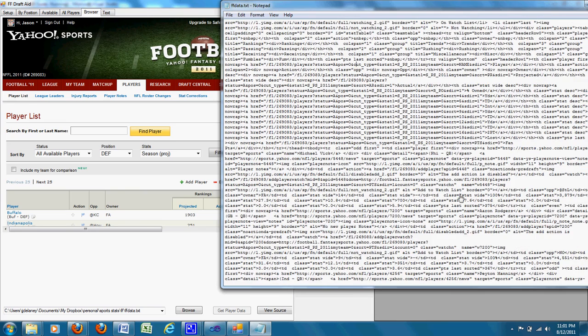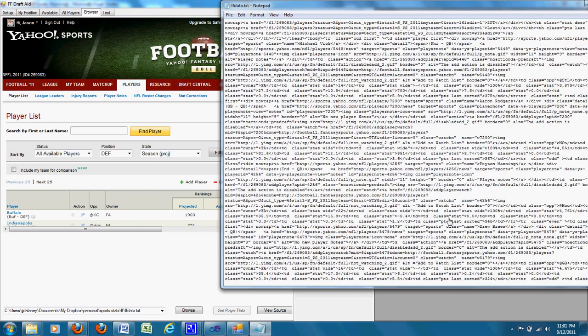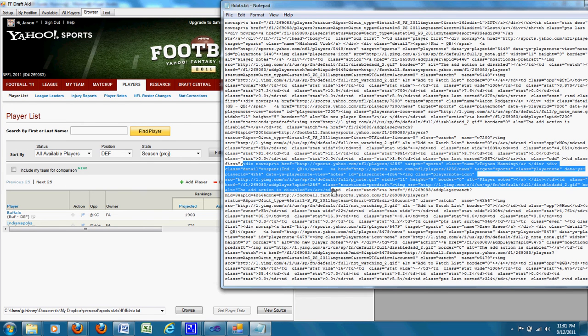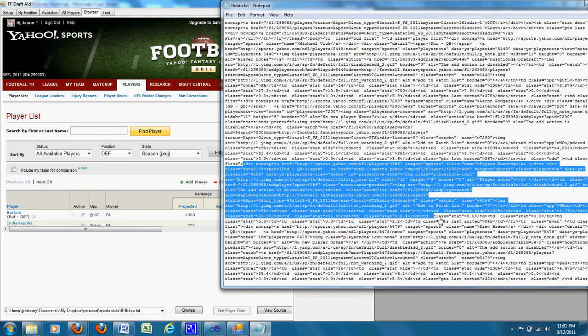We have one player. Let's see, where's a player that we can look at? Peyton Manning right here. Hey, that's his name. Usually it starts with a div no wrap tag right there. And it almost always ends with a /TD, I think. Not sure. It's not that /TD. It's this /TD right here. So this is all Peyton Manning. It's a mess, you can see.